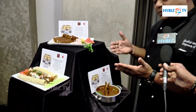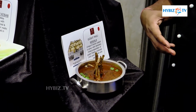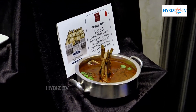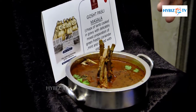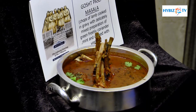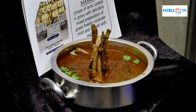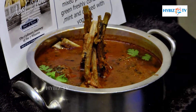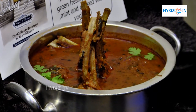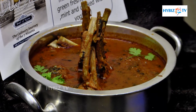You can see them here. This is Ghosh Pasli Masala — basically the ribs of lamb cooked with all the masalas, then coated and put in dum style. Dum style is a slow cooking where the meat is cooked in its own juices. It takes around 12 hours to cook this dish, and the meat comes out wow.